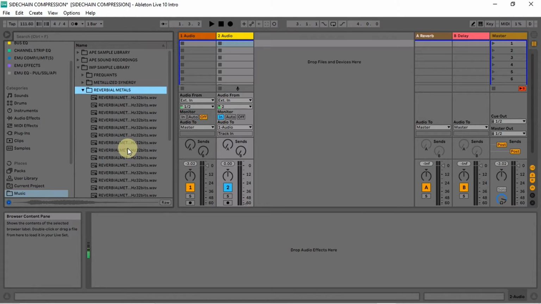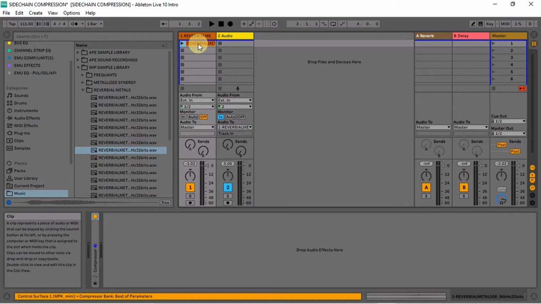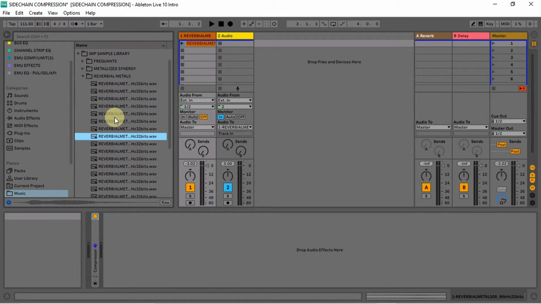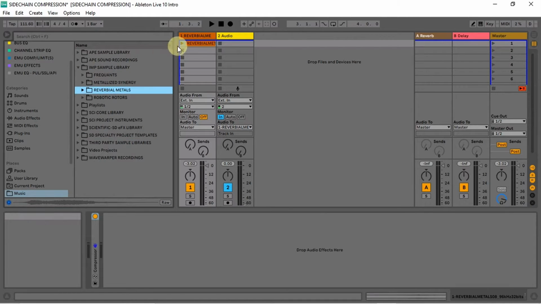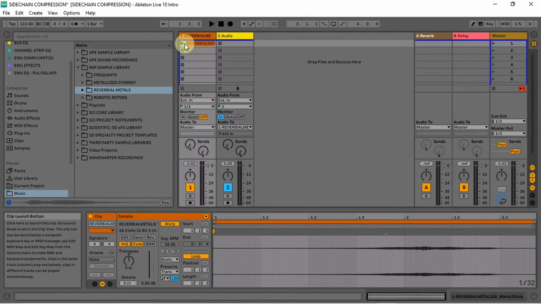So let me just pull one. I won't even check out what it is. These are a small library of sounds that I created called the Reverbial Metals. And Reverbial Metals are just swells. So let's take a listen to this one. All right.